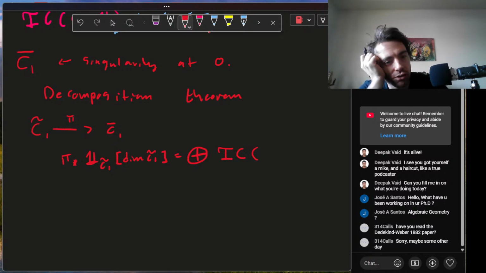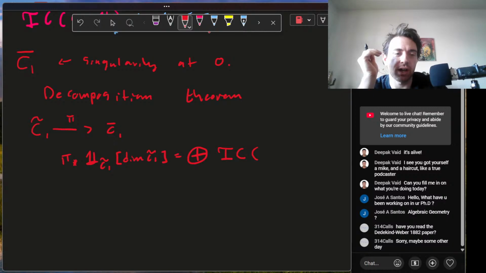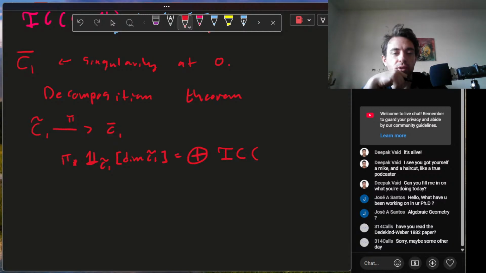I guess technically I thought I was being clever and circumventing absolutely everything to do with the equivariant perverse sheaves that I actually care about. But now I'm worried that here in the decomposition theorem, technically I want to make use of the equivariant decomposition theorem, which cuts down our search space. So let me explain.